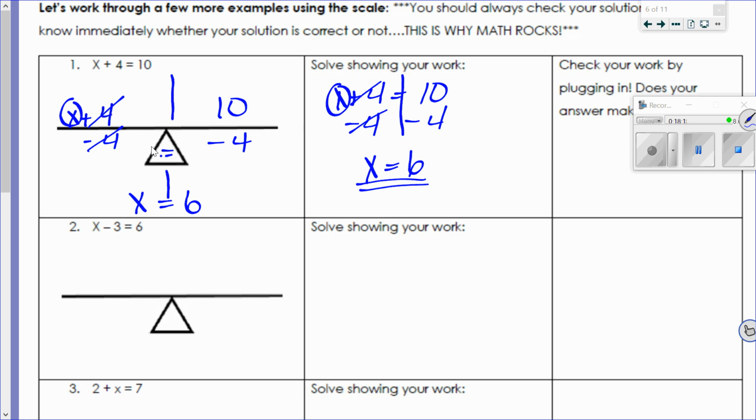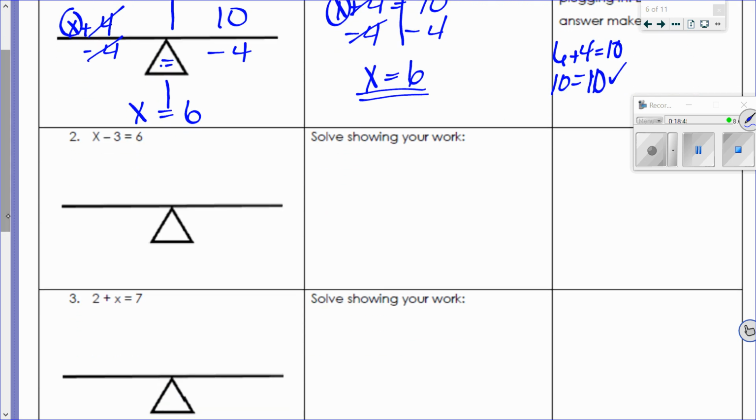Okay? Because all I have to do is substitute this value back into my equation. So I say 6 plus 4 equals 10. 10 equals 10. Unless I make a math error, I just guaranteed myself that I got the correct answer. And it's that easy. That's showing that you have the true solution. Basically, we're making a true statement. The check shows I made a true statement.